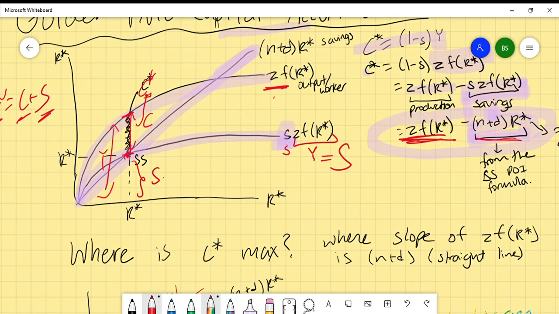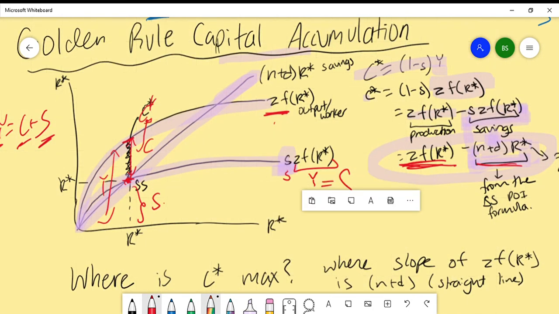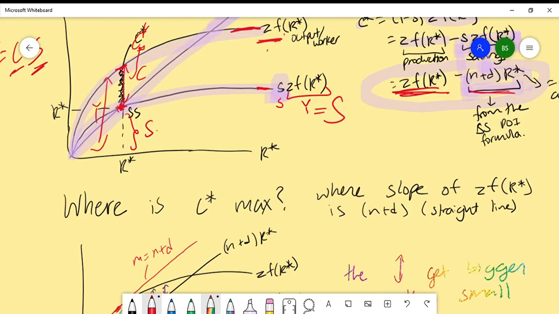Steady state, right, cool. All right, and remember, this is savings, and these are all the savings. Anyway, just remember that this thing is the output per worker line. These two are the savings thing, so when these two merge is where the savings point is. So output minus savings equals our consumption.